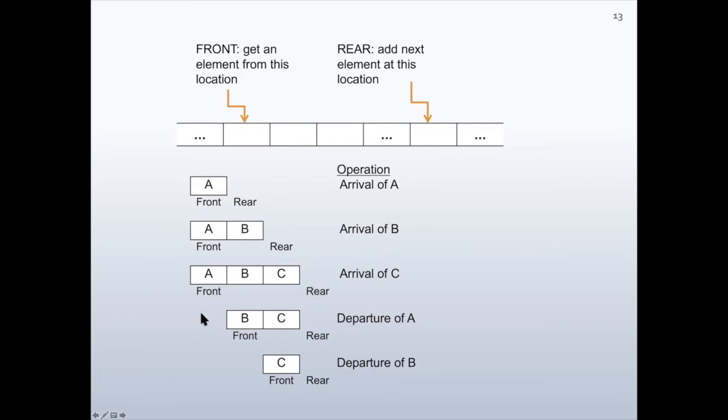When an item is deleted from the queue, it is taken from the location indexed by front and removed. So front is incremented by 1 to show the next element in the queue. Here also there is another deletion from the queue. B is removed from the queue. It is the item in front of the queue. Now front shows the next element.